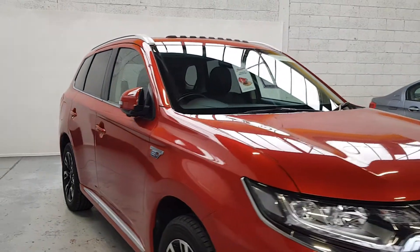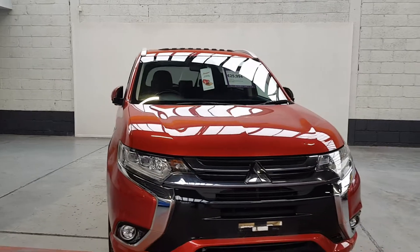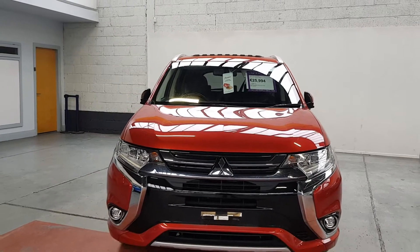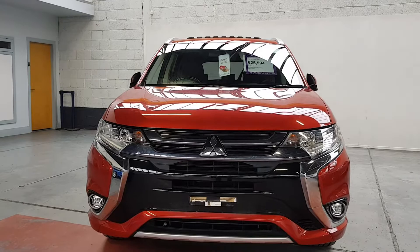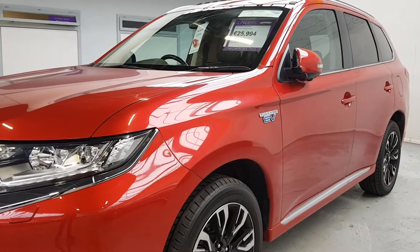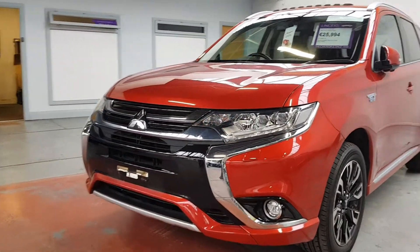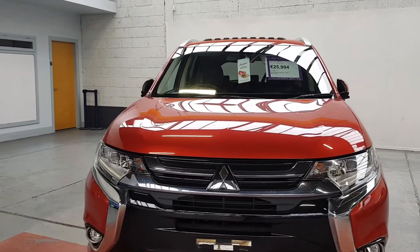It does have a two-litre petrol engine but you're mostly running it on electrical energy. It's a plug-in hybrid so you've got 25 to 30 kilometres just on electrics if you charge it. Or if you don't want to plug it in, you can use the self-charging regenerative braking system to charge up the batteries. The super bright xenon headlights look great. We deliver nationwide with contactless delivery available.